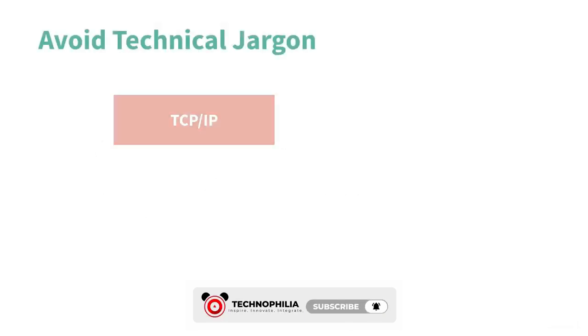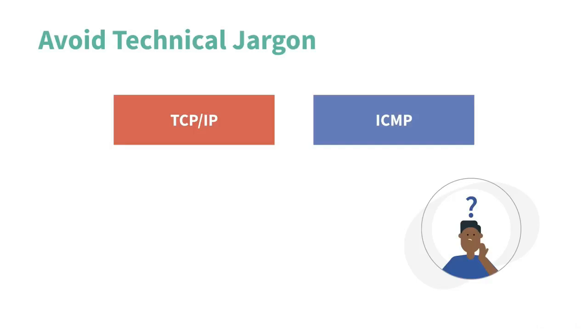Although it may be second nature for you to throw out acronyms like TCP/IP and ICMP, certain technology just may confuse or disengage people. You don't want that to happen. Take some time to make sure that the client understands the context of what you're doing. If possible, avoid using jargon altogether and translate your terminology into layman's terms. Think about how you would talk to, say, a parent or a family member who's non-technical. You would take the extra time to make sure they understood what it was that you're saying.